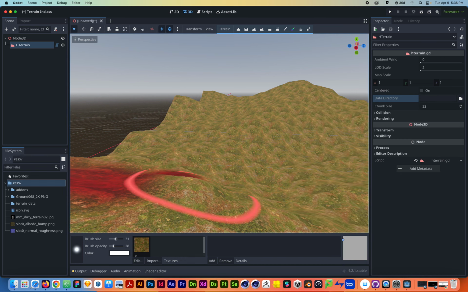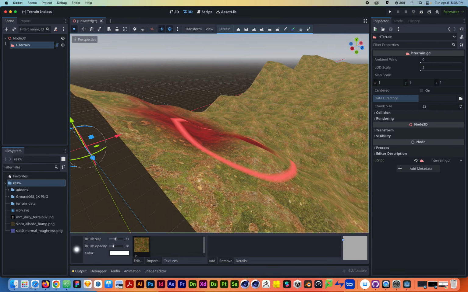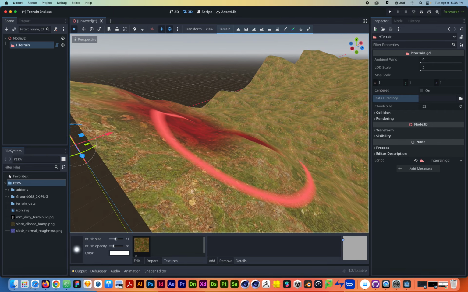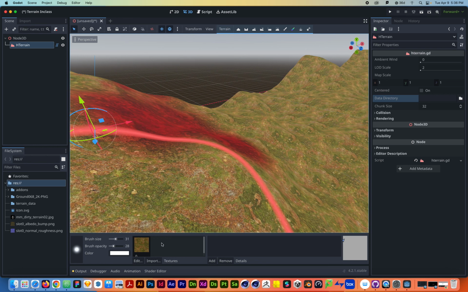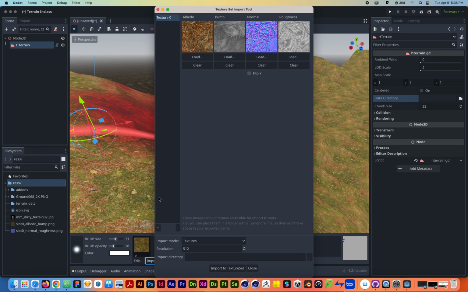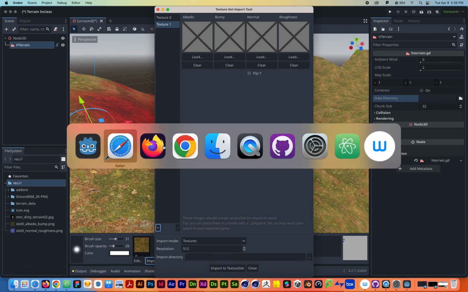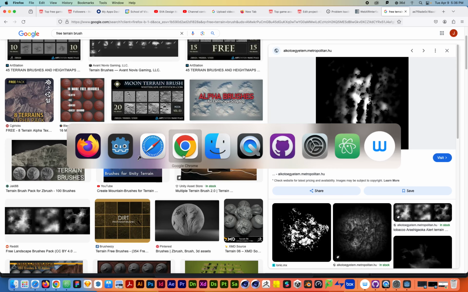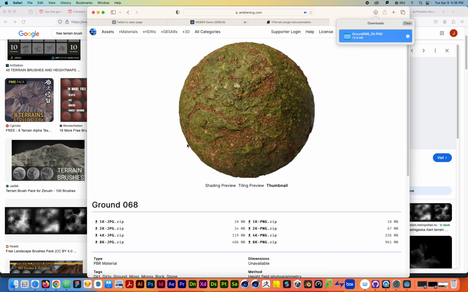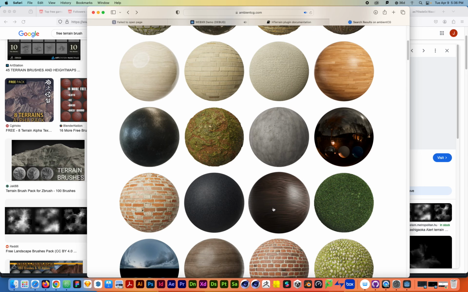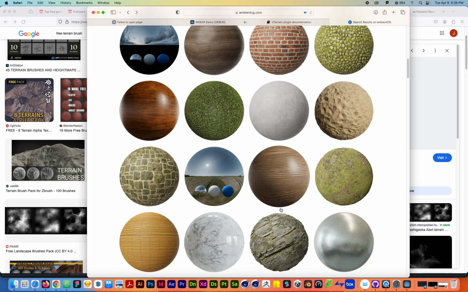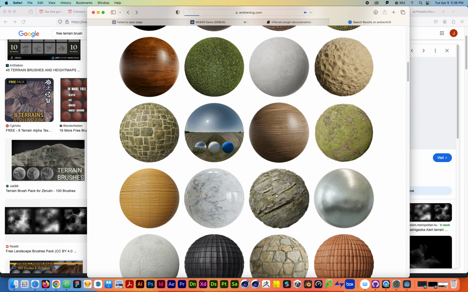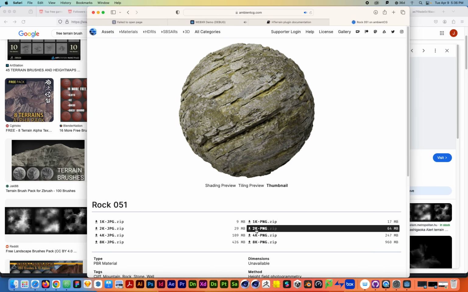There are also ways to have several different textures as different brushes, right? So I'll grab another texture too. I'm going to make another one. I'm going to grab a rock, because maybe I want grass on the grassland and rocks on the mountaintops. So I'll go back to ambientCG and get a rocky rock. I'll download this rocky rock.